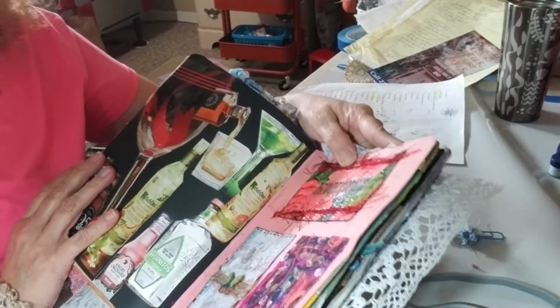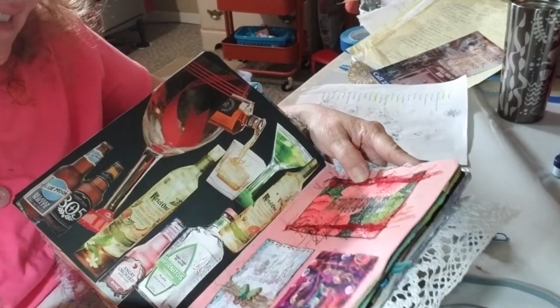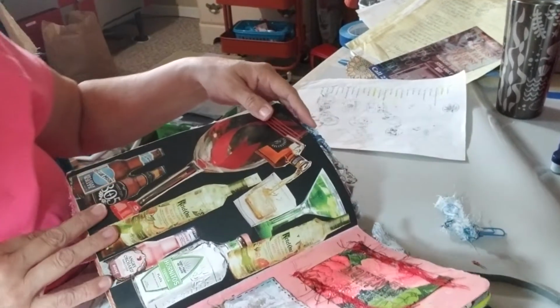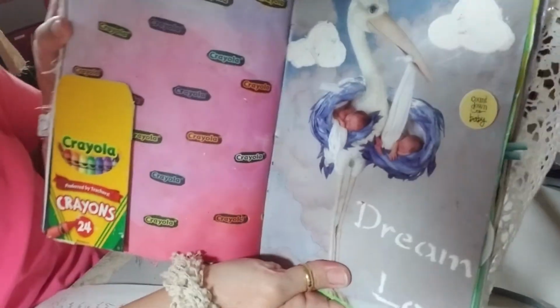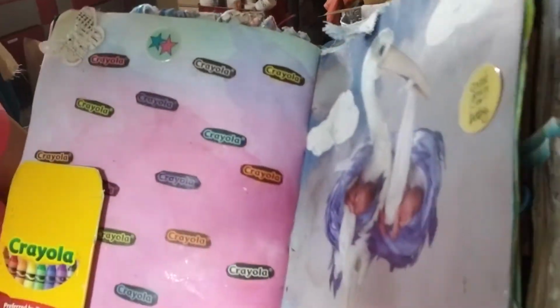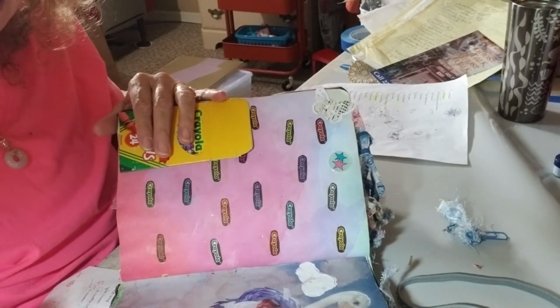Tags. Oh, money. I really like this. Oh, this is fabric. This one's fabric. Really cool. Painted on. I love this. That's neat. Baby staples. Crayons. Oh, look at the stork. The baby page. That's really cute. It's got texture here. Neato. Oh, I love that.